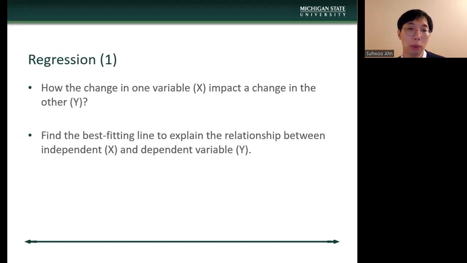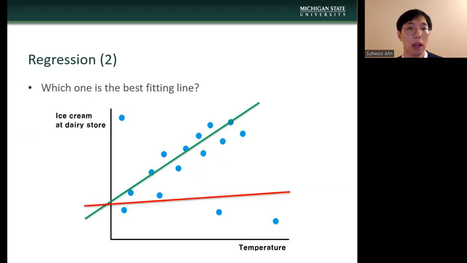Also, linear regression can be graphically depicted using a straight line with a slope defining how changes in one variable impact changes in the other. So let's think about this example: the relationship between temperature and frequency of eating ice cream. The blue dots are the data for each individual, and the graph shows that as temperature increases, more people on average are likely to eat ice cream at the MSU Dairy Store.